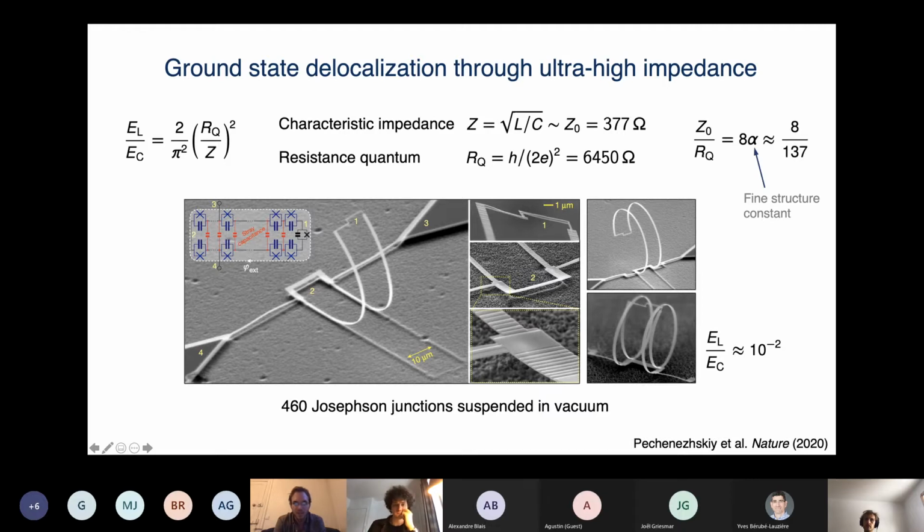And what they've done is they've actually under-etched the silicon underneath the junctions to the point where this entire superconducting loop has peeled off the substrate. So you can see these beautiful SEM images of the peeling. And this is pretty cool because basically all the different interstitial capacitances between all the various islands of this loop are going to have a much smaller capacitance when it's suspended than when it's pinned. And that's just because the dielectric permittivity of vacuum is much smaller than that of silicon. So all the capacitances go down by the same factor.